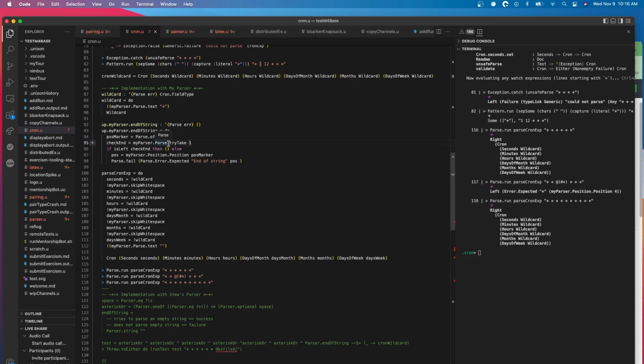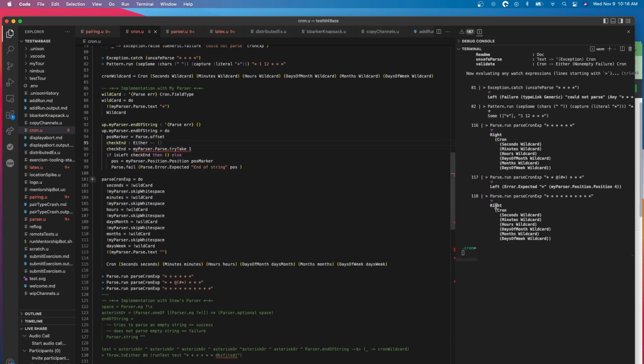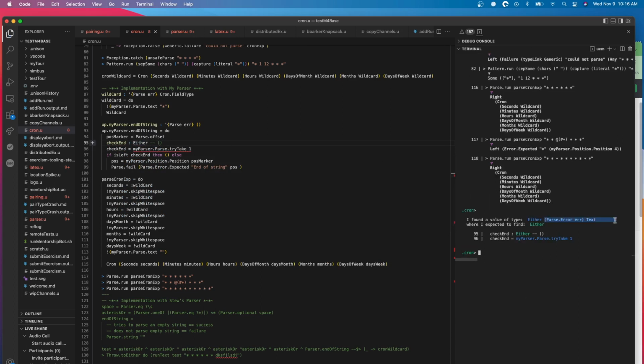And if it fails, I kind of want it to succeed, if it fails with a left value. So that's the kind of logic I was expecting here. So check n should return an either of some sort of error, figure that out, or unit.